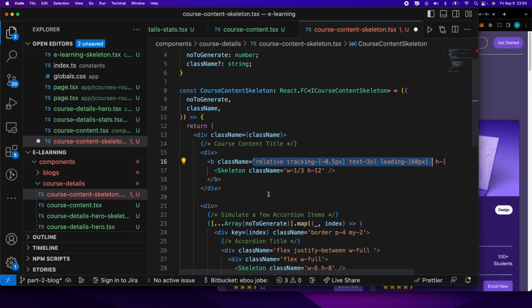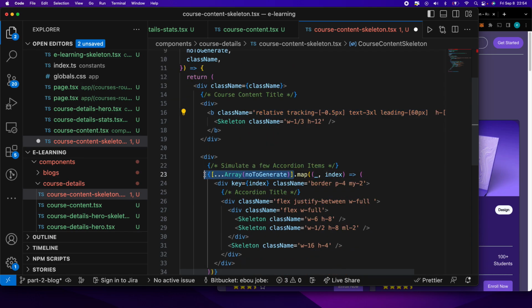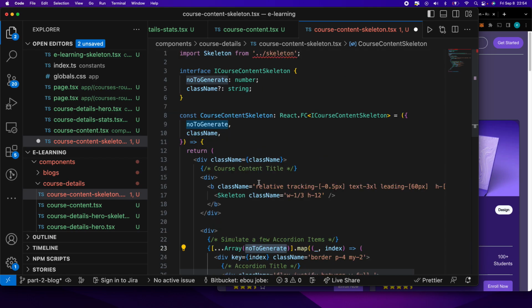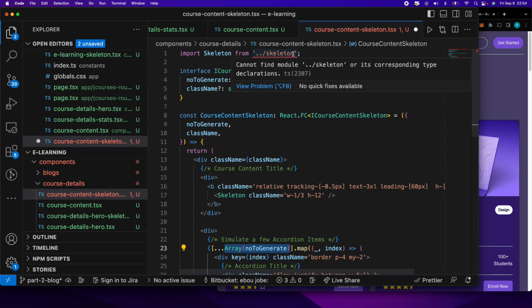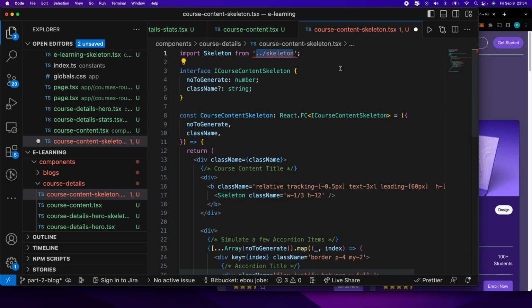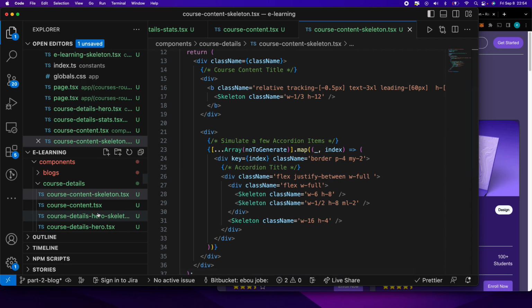So here I just generate these components, I just have an array and then pass in a number to generate, because I pass this as props. Depending on where I'm using it, if I'm using it in the course details or in the learn section, I need to generate more, so I just pass it here. It's just a simple method from Array that allows you to generate an array of this size. Simple. We just need to change, let's use the add components/e-learning skeleton. So it should be good. I saved that. What else is missing?